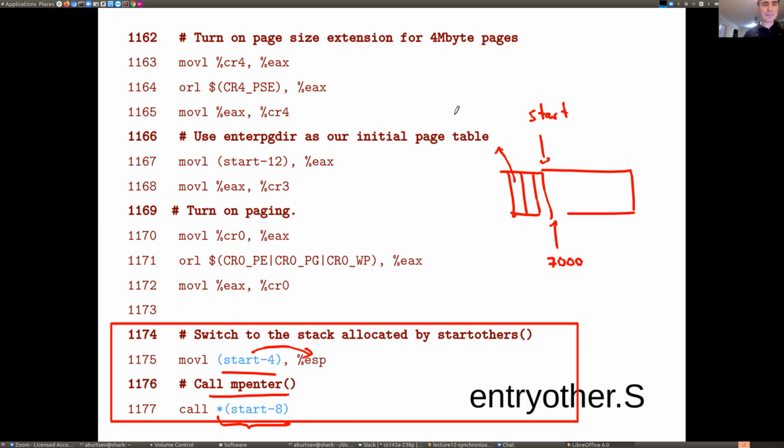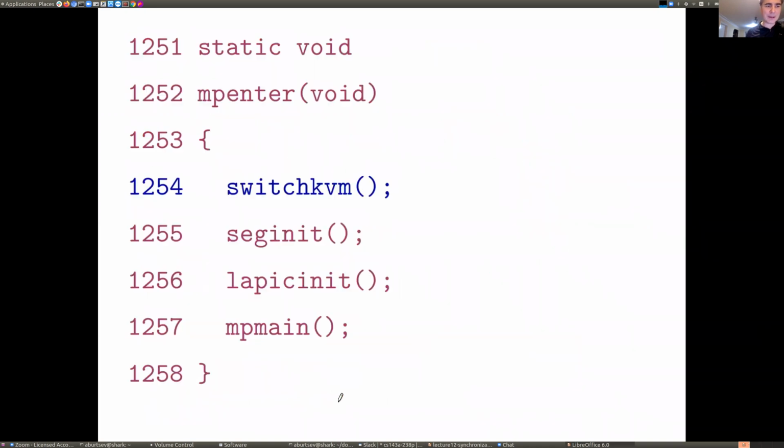So this is the page table entry, page directory. This one is a pointer to the MP enter function, right? And this third one is apparently a stack, SP, right? Got it? Okay, and after that, the CPU is running inside the MP enter function.